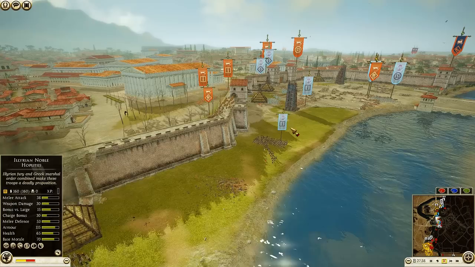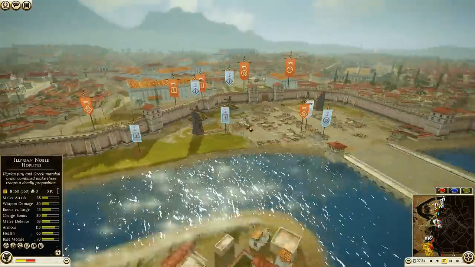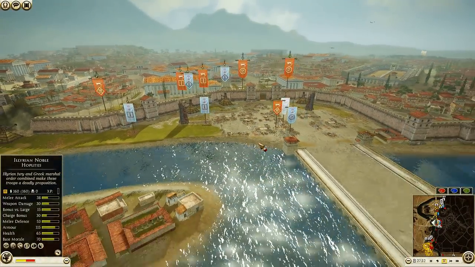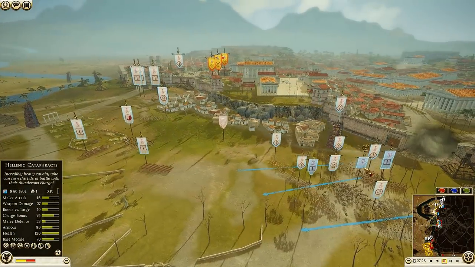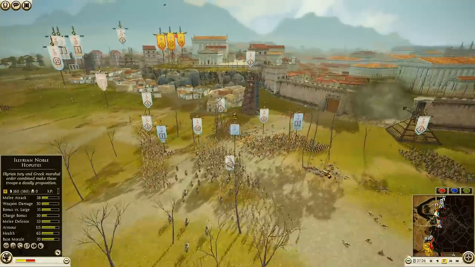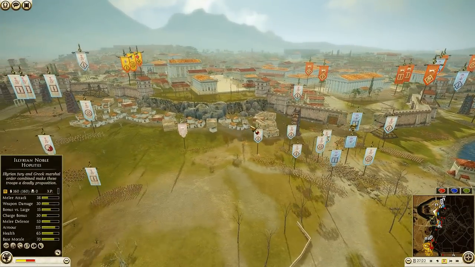That's still full unit, 160. This unit there, 160. That unit there is still 158. So he's still got three strong units of Thorax swordsmen left. His general's still very strong. Wall has now been knocked down, so we have some Thorax for Seleucid starting to make their way forward.